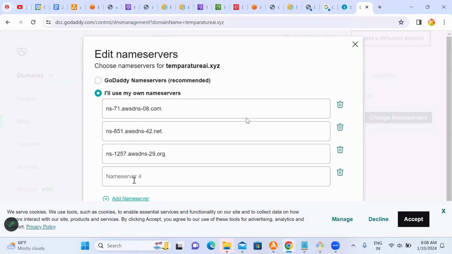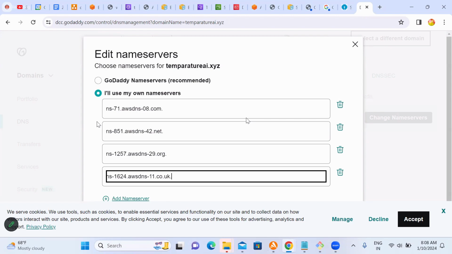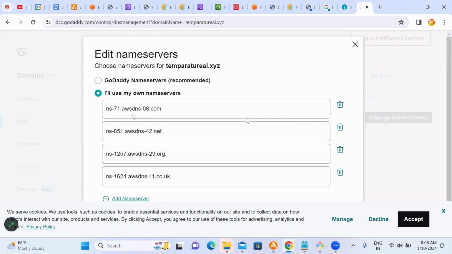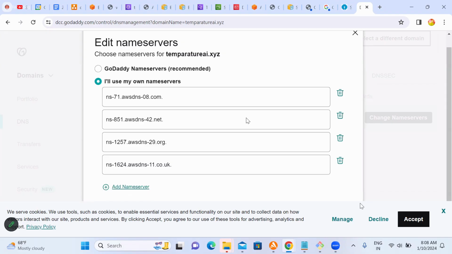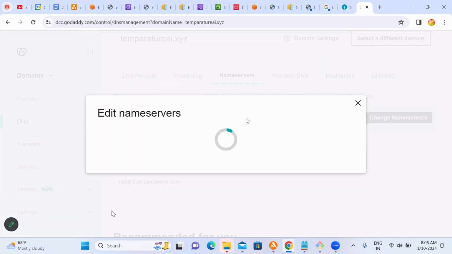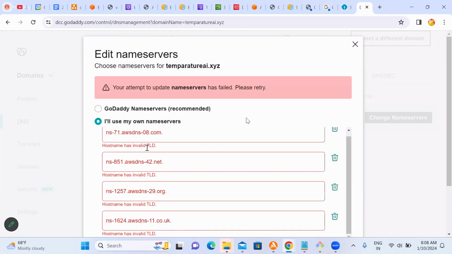It is completely managed, and you have high availability also. They gave 4 name servers, so in case one server goes down, you will still have the others. Accept. Save. It takes some time for GoDaddy to update this, guys. Your attempted name server change has failed. Please retry.